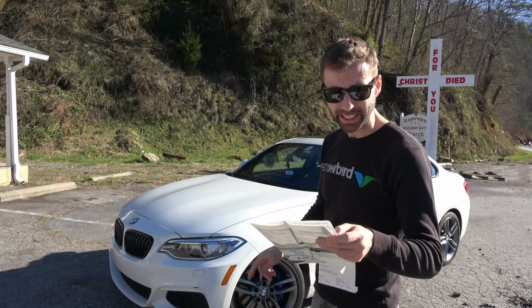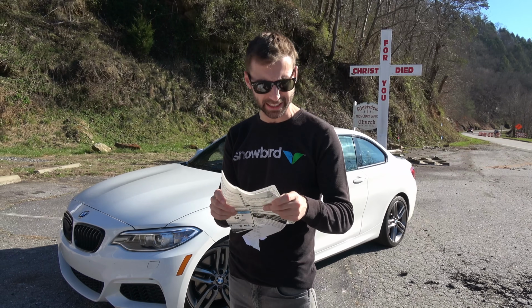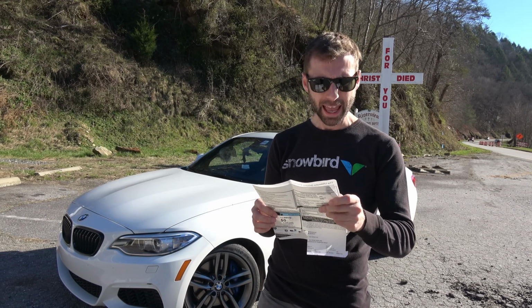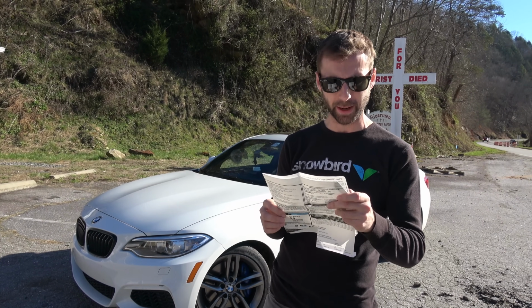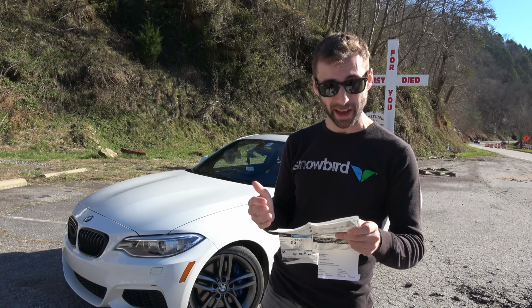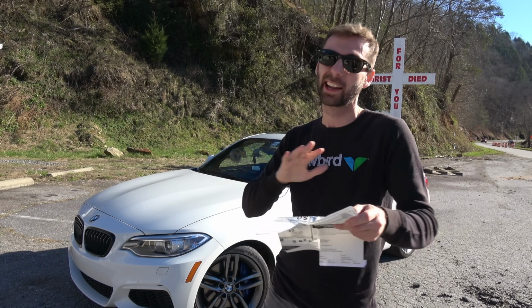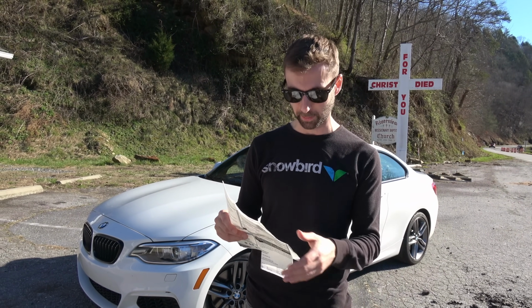The M Sport package is going to give it those 18-inch gray wheels, the adaptive suspension, the sport seats, the high gloss black trim, the aluminum hexagon interior trim, the M steering wheel, the aerodynamic kit, the rear spoiler, the Shadowline exterior trim, anthracite headliner. Really, the only thing that matters in that is going to be those wheels, the adaptive suspension, and the sport seats. Otherwise, we're just wasting our time trying to sell stuff in a dealership.